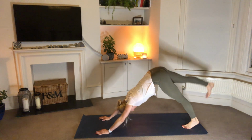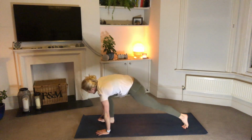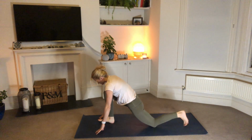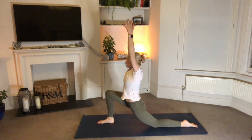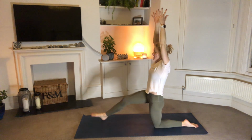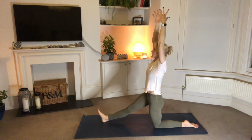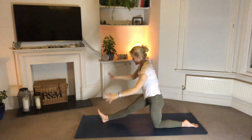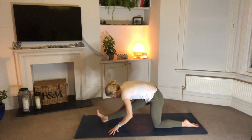Take an inhale, right leg lifting it high. Exhale, step forwards, drop the back knee. Inhale, arms up. Exhale, send the hips backwards and then begin to straighten that front leg once we've found that lovely bend in the left knee. Good. Inhale, arms a little bit higher. Exhale, hands to the mat. Feel the hamstrings stretching here.